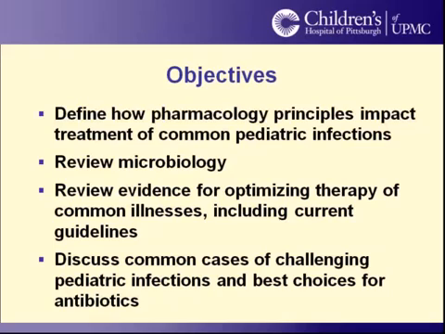I have four objectives today. The first is to define a few pharmacology principles and how these impact treatment of common pediatric infections. With all of the pediatric infections we're going to discuss today, I want to review their microbiology. I then want to review evidence that exists for optimizing therapy of common illnesses, focusing on current guidelines. And then finally, I'd like to discuss, as the focus of this lecture, common cases of challenging pediatric infections and best choices for therapy and management for all of them along the way.